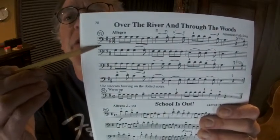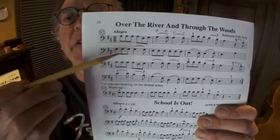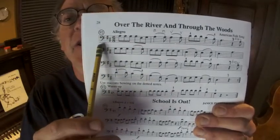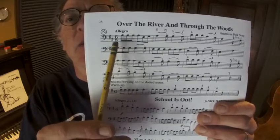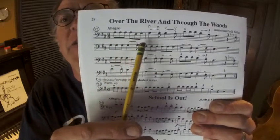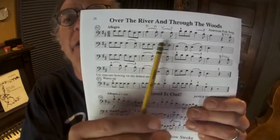That means that there are 6 eighth notes, 1, 2, 3, 4, 5, 6, per measure. And the eighth note is the note that gets a beat. So there will be 6 beats in this bar. 1, 2, 3, 4, 5, 6. 1, 3, 4, 6 is how you count this bar right here.